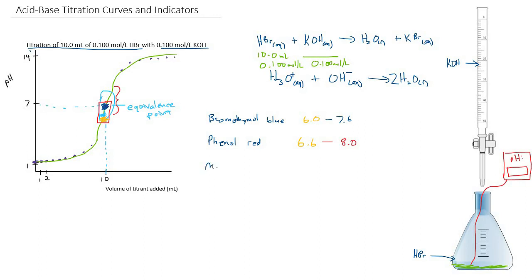Let's imagine we had tried something like methyl orange, which is red at a pH of 3.2 and turns yellow at 4.4. That one is going to start changing color way down here already. At that point, we're not at our equivalence point. That one might start changing color when we have only 8 or 9 mLs of titrant added, and our pH is totally not at our equivalence point yet. That's why we cannot use methyl orange, and we have to choose our indicator based on where the equivalence point happens. It's all about our equivalence point visibly matching our endpoint.